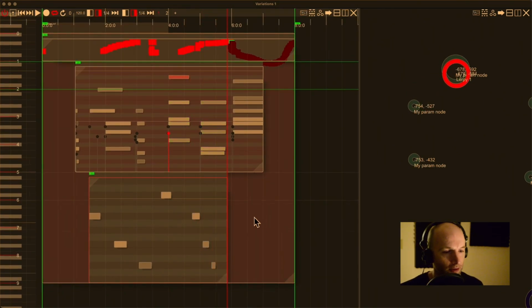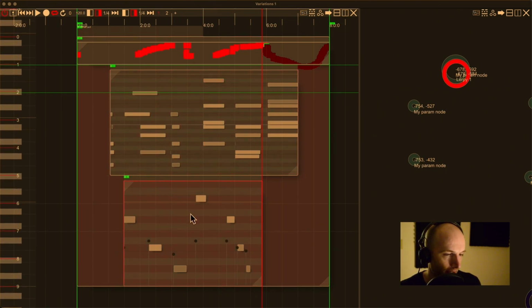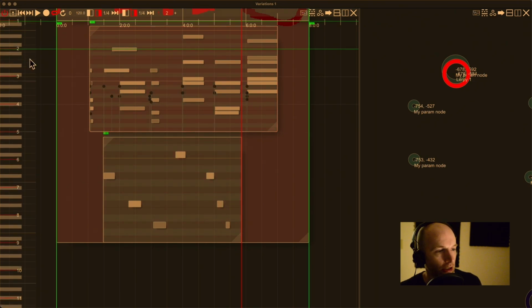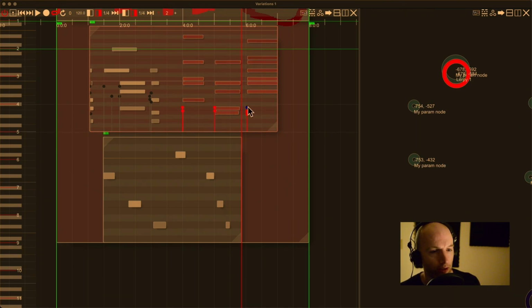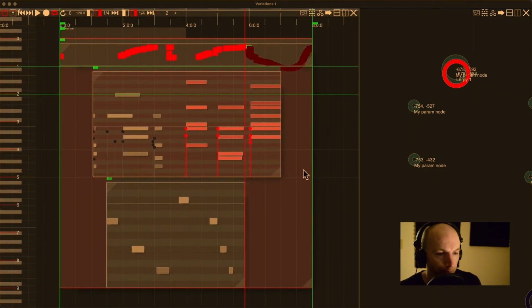I moved some notes around so it's not sounding too harmonious at the moment, but as you can see, I've recorded another take there. If I click on that take, you can see the keyboard has adjusted itself to line up with that take. And if I click the original, it adjusts the keyboard back. We also have these little stalks, which are just velocity. We can select them. The UI is not complete here, but we can adjust the velocity as a proportion, which is really nice. And the automation is also a take.